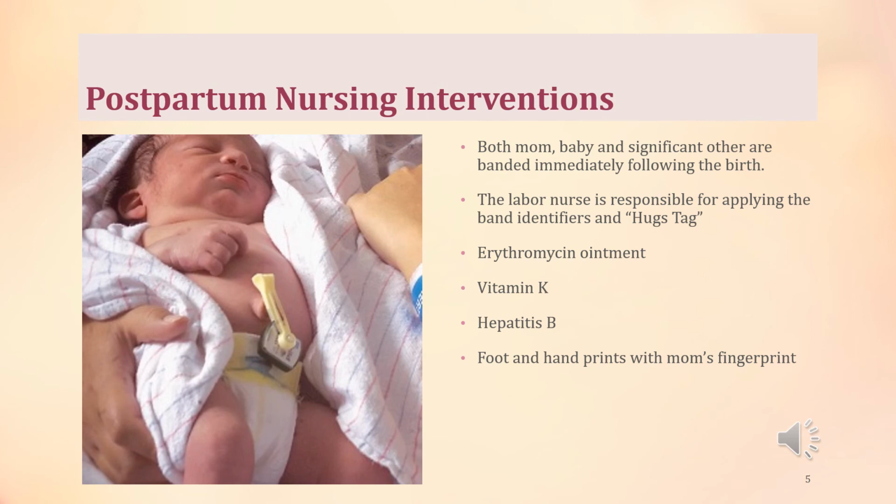Okay, so mom is going to be banded, whomever her significant other will be banded, and then baby gets 2 bands. They also get what is usually a HUGS tag. There are other dealers of these security devices for babies, but the big one is called a HUGS band. On this baby in the picture, it's actually attached to the umbilical cord. The ones that I worked with actually went on a foot, so you just put it around the ankle.